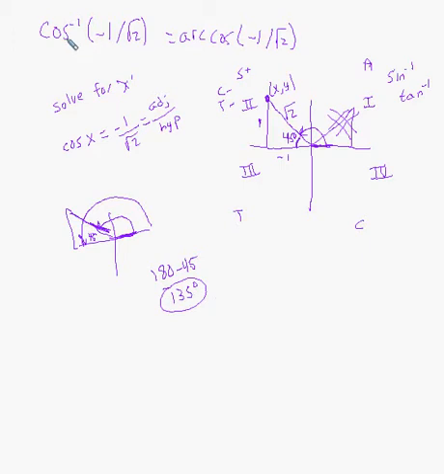If you give the calculator inverse cosine of a negative ratio, it's always going to be in quadrant 2. A positive ratio, it'll give you an angle in quadrant 1. And angles in quadrant 2 are always between 90 and 180. So I was thinking that the calculator is going to give me an answer between 90 and 180 degrees. Again, if I was to do the inverse cosine of a positive ratio, it would give me the answer in quadrant 1, which is between 0 and 90 degrees. So just to give you an idea what to expect on your calculator.